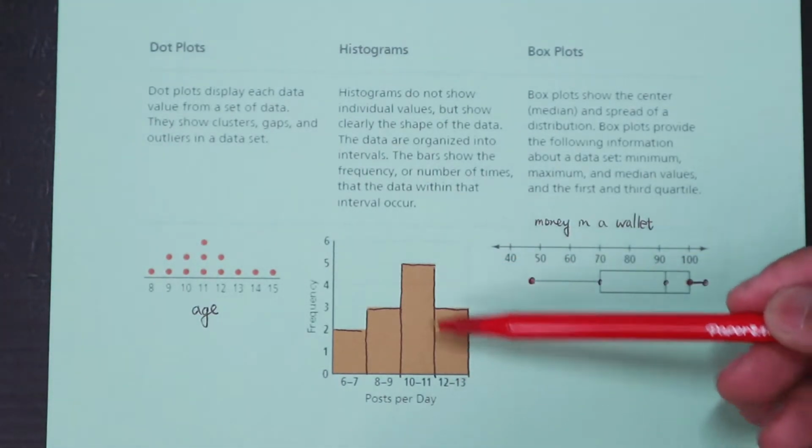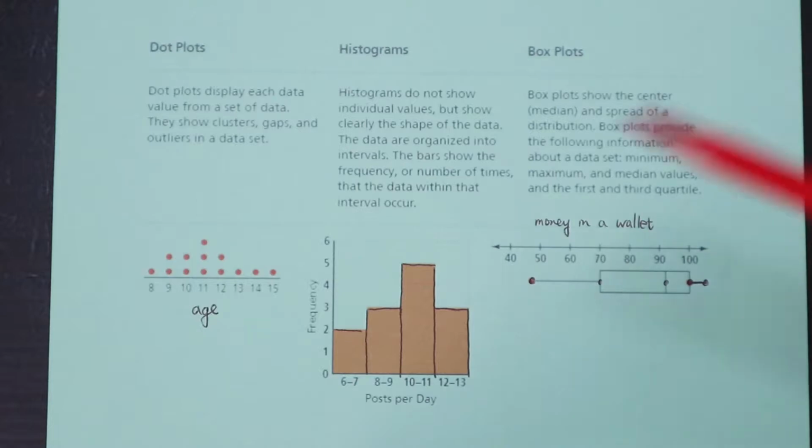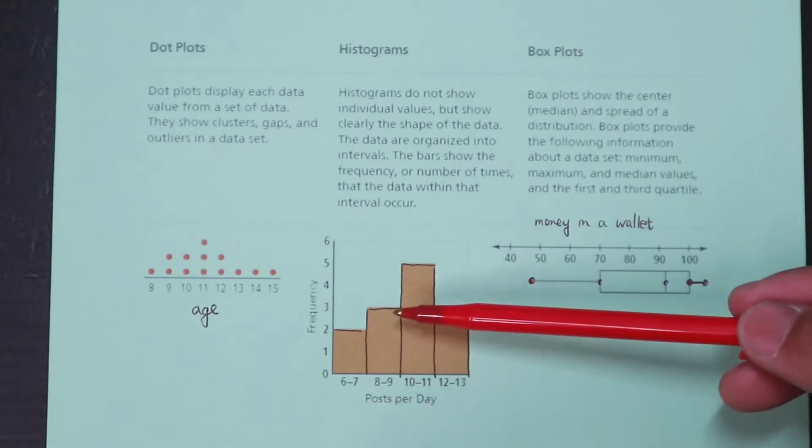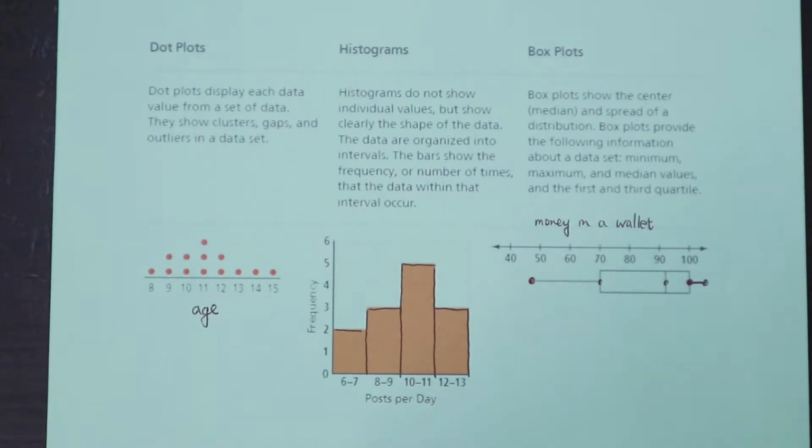So we call this grouped data, because we don't know the detail of each individual. Therefore, we cannot tell exactly how many posts each person makes per day, but we can only tell the range of the posts each individual makes per day.